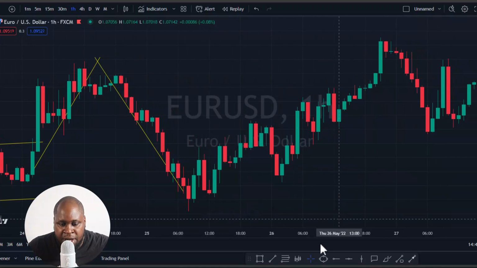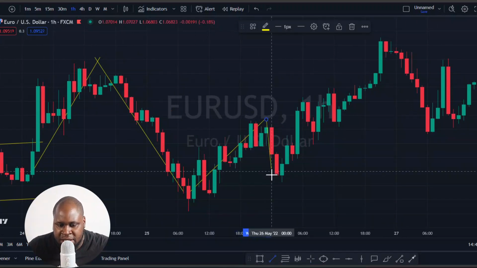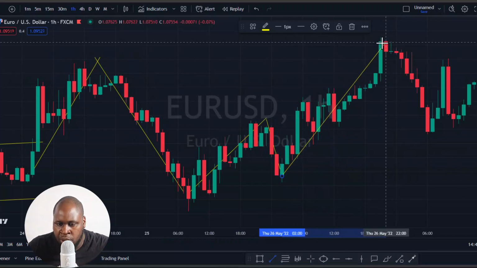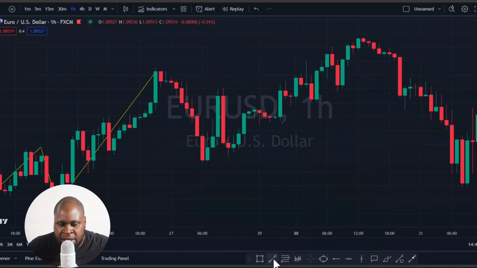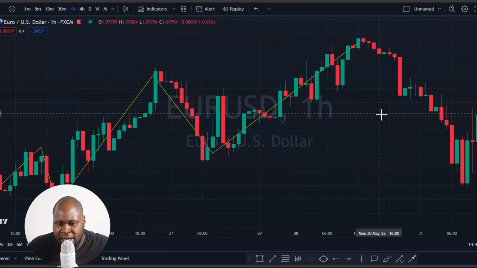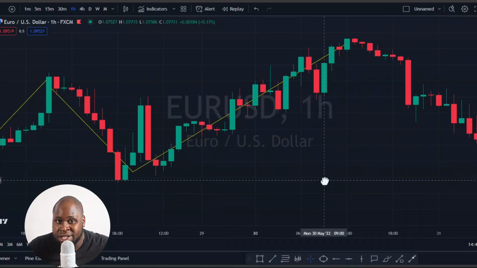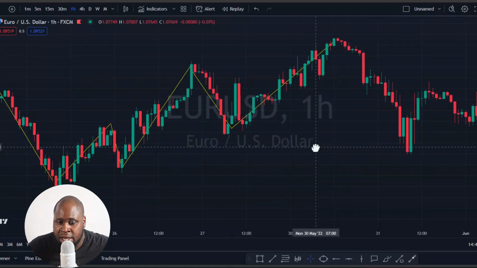Okay, now if we continue along and watch this, right? So maybe we could say this is a small retest over here, and then we get the continuation all the way up. And as we move along and continue on this uptrend of retests, of continuations, we finally get to an area where it seems we need to examine if this uptrend is still actually an uptrend. So let's take a look here.